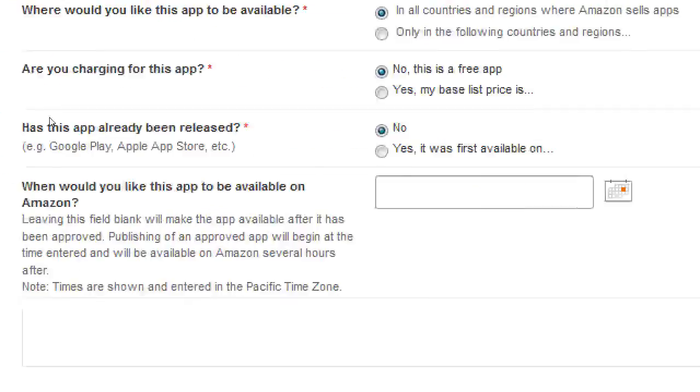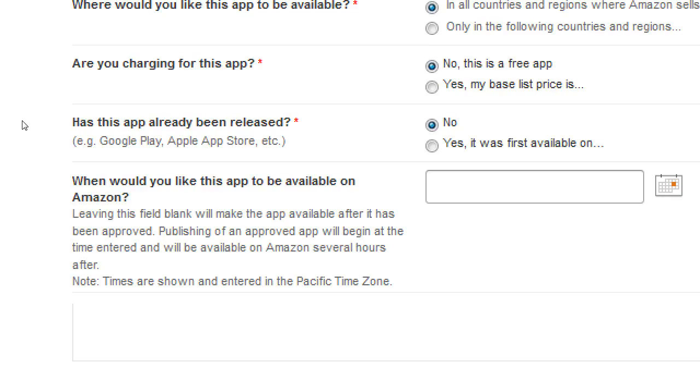Has your app already been released? If I already published it via the Apple App Store or Google Play, I can set that. And one of the incentives to first publish through Amazon is that you can get that boost to be featured on the home page or to be featured as an up-and-coming app and such. Just more incentive to be featured, because if you go to Google Play, everyone's on Google Play by default. And so if you go to Amazon first, you could get a bump right there to be found.